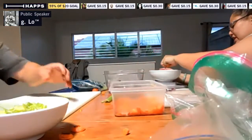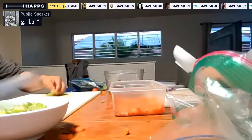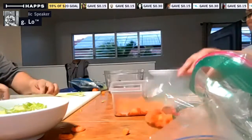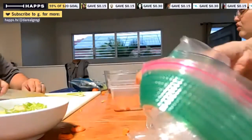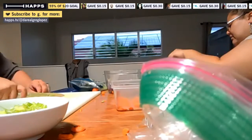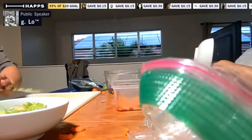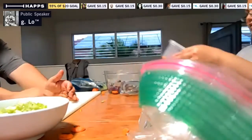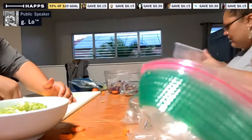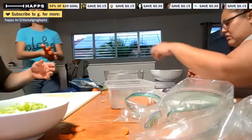I need three more carrots. You need four carrots. Rinse them. Bring them here, please. Yes, fine. Make sure they're rinsed. Is a sweet potato cooled off? Thank you, Zoe.